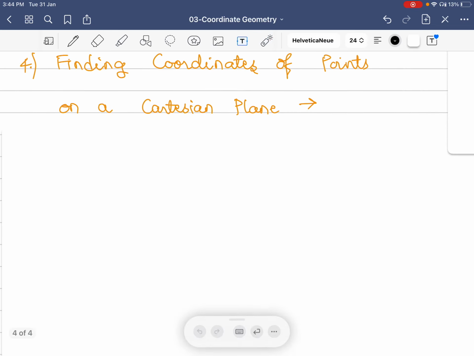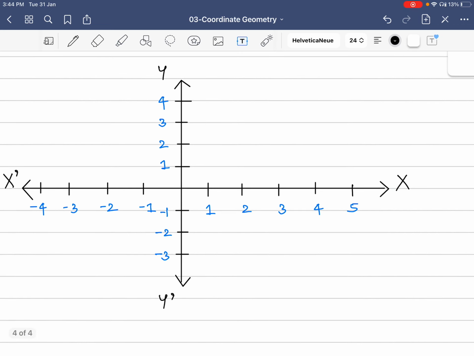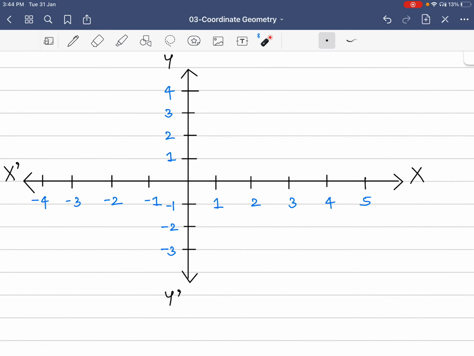Now to do that, first let's get rid of this. We already have one Cartesian plane here ready. Just to have an overview, this is our x-axis, this is our y-axis, and these are our numbers. As we know before, this is one number line and this is another number line perpendicular to each other from the origin 0. Now we want to find the coordinates of every point on the plane. So for example, let's take this point here. Let's call this point P.